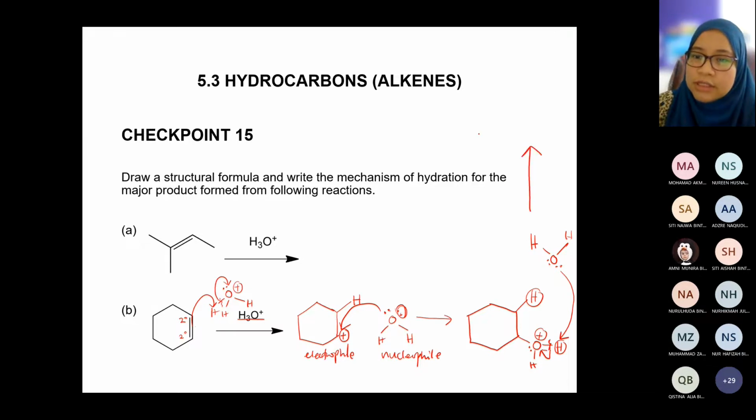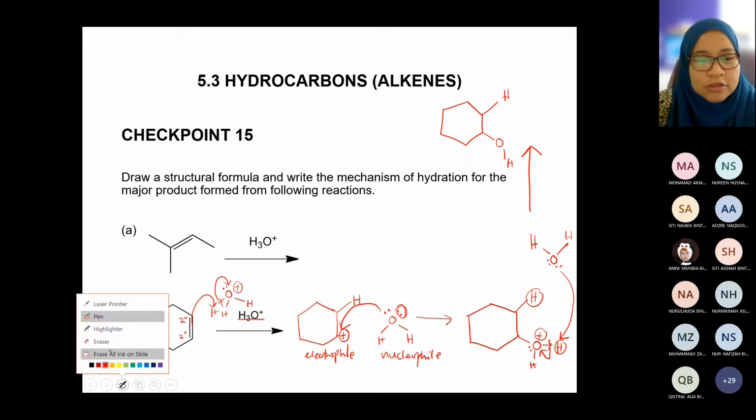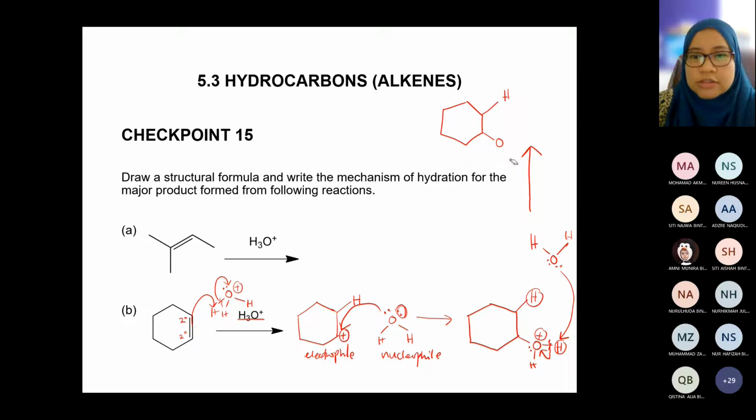So the final product will be, everything is exactly the same as the initial one just now, just without the double bond. Okay, and this one, oh, tadi kan dah kena ambil H tadi kan? Nah, so dia tinggal satu je lah H. Tak payah tunjuk macam tu pun tak apa. Terus dia jadi H. Nak tunjuk macam ni pun tak ada masalah. Okay, ataupun OH sahaja. Dah siap.